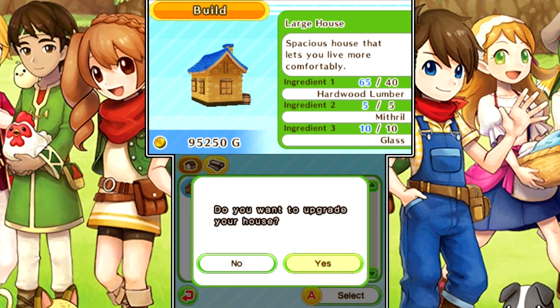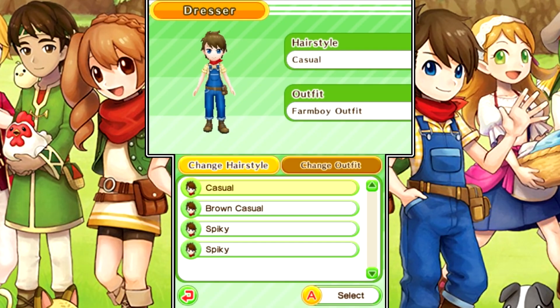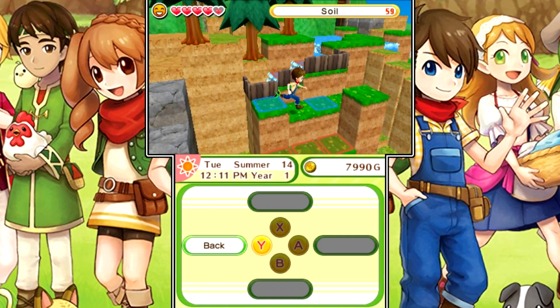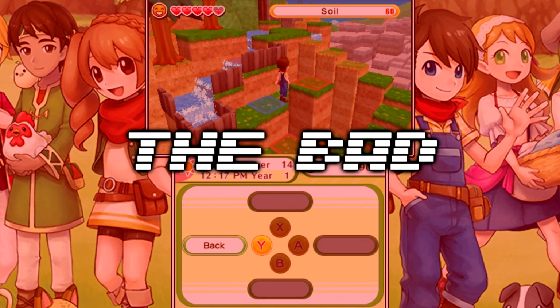The customization options available in Skytree Village have certainly expanded, allowing you to change wallpaper, floors and curtains, as well as your haircut and outfit, and matched with terraforming allows you to customize how your farm will look, adding a unique experience to the game. But with all things good, there must come the bad.